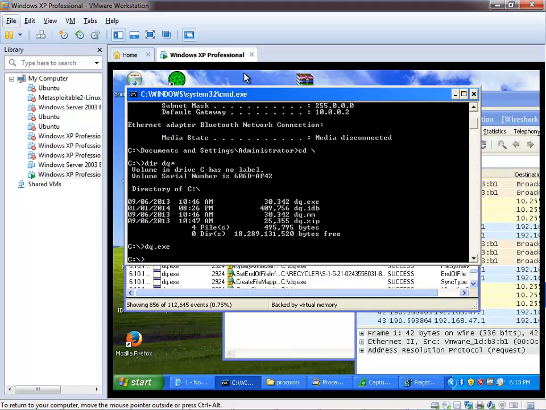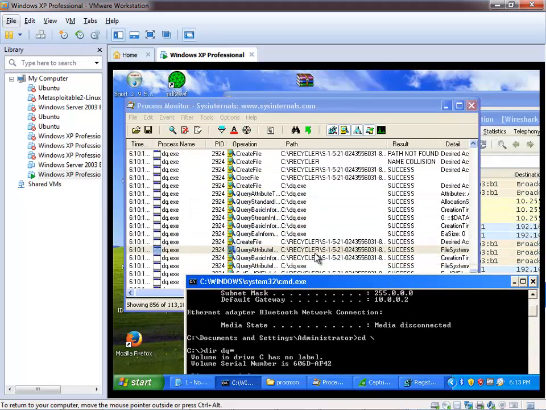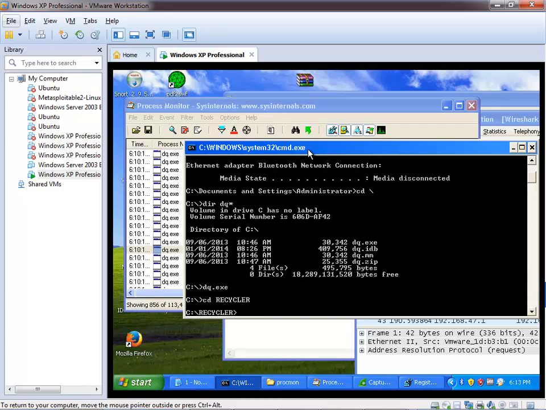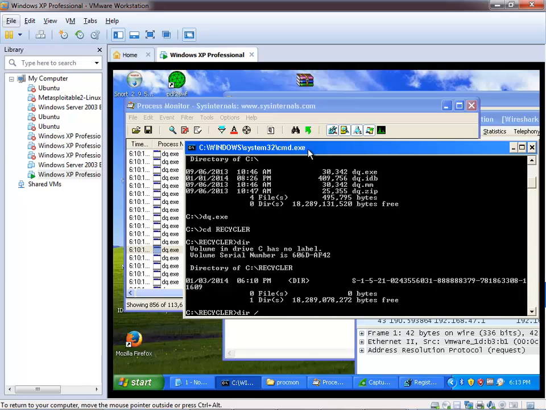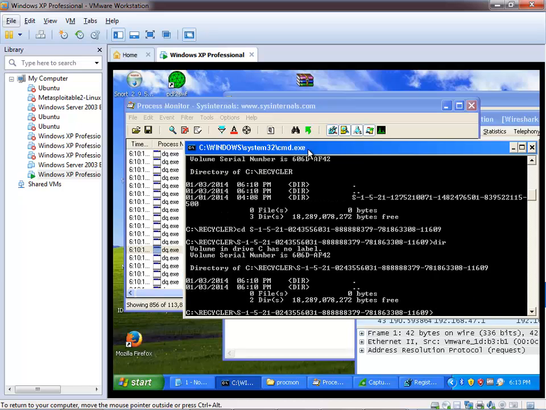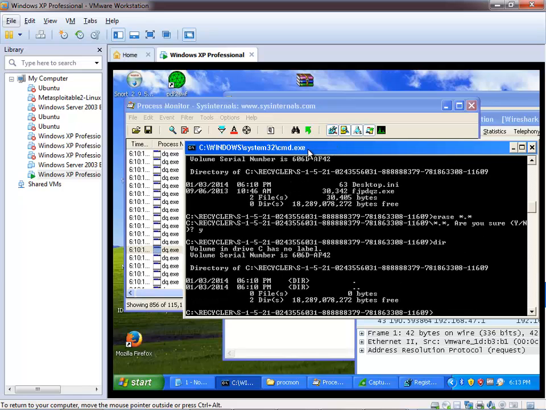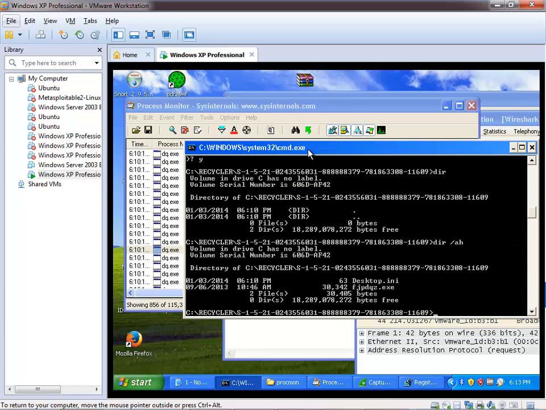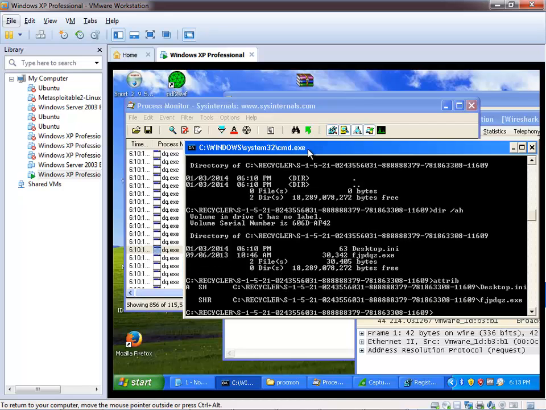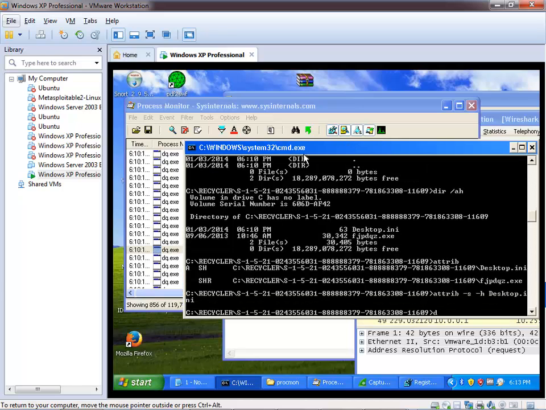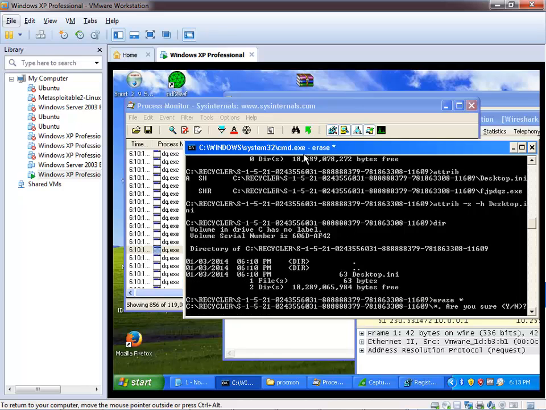So let's have a look at the other file that it's actually created. It's in Recycler. And just see there's nothing else in there. So then we'll go in there, and there's nothing there. But if you look at it, these are hidden files. Can we erase them? Looks like they're erased, but they're not. They're still there. And the reason for that is that they've been set to be system, hidden, and read-only. So we've got to go in one at a time and change the attributes. So that one we can now delete.